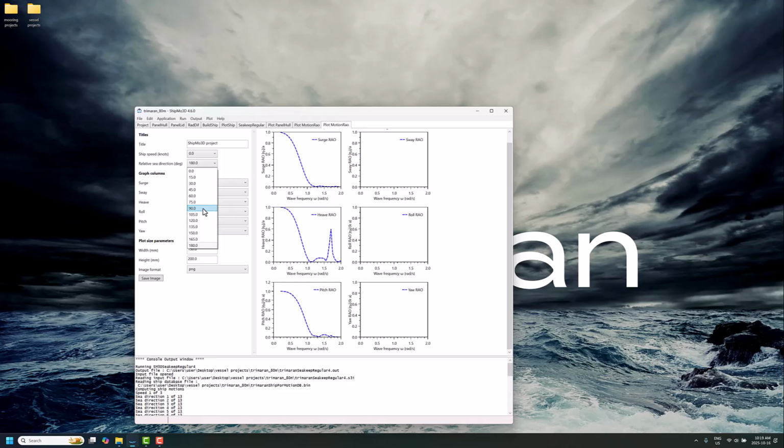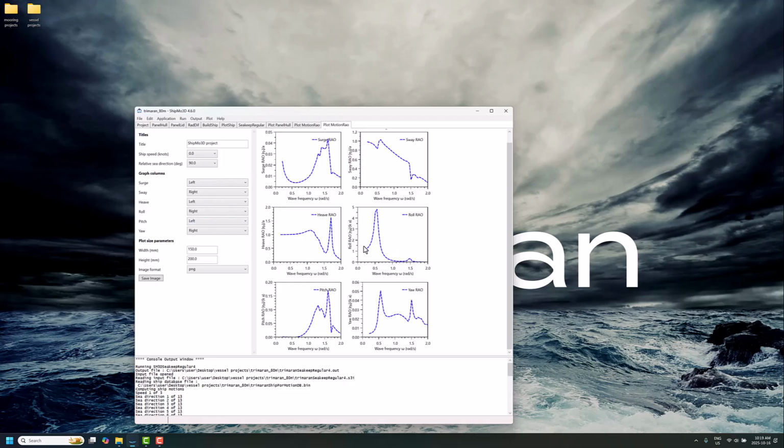And if we look at the 90 degrees beam sea condition, we've got a peak here for the roll RAO, but then of course we need to get a bit more low frequency here, but you can see it's kind of converging to 1 here. And again, similarly with heave in beam sea, we see it converging to a value of 1. So that's a first check you can do with your seakeeping program. Take a look at the RAOs.